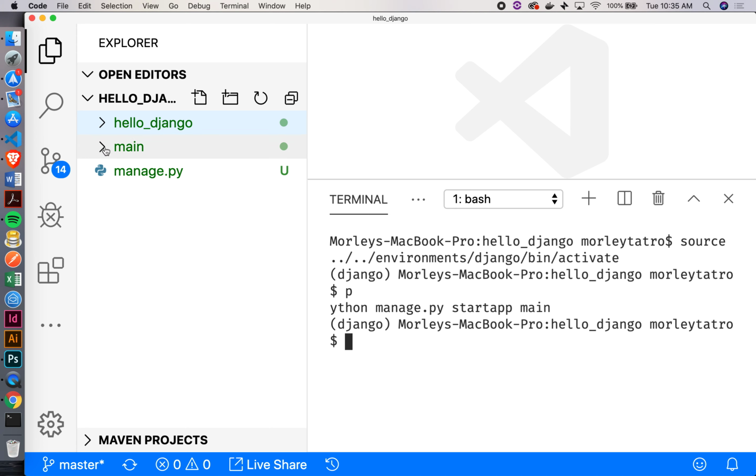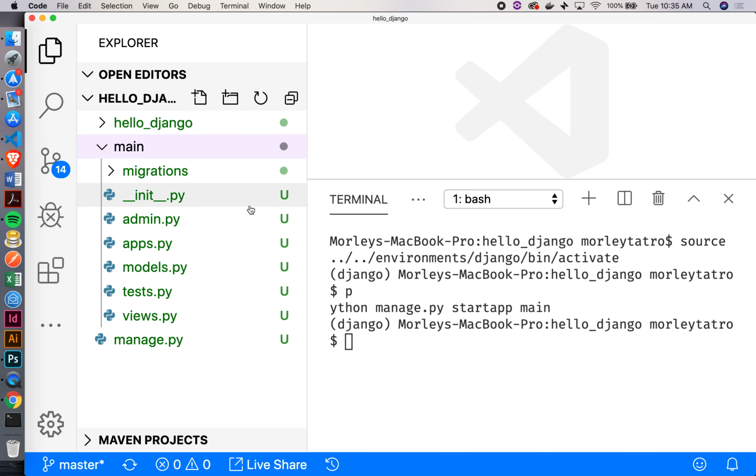If I open up this folder, I've got a bunch of different files inside of it. I've got a views file. That one's going to be something that we'll be working with. I also have a models file. Can anyone guess what that models.py is going to be for? Storage of data, like the dictionaries and things. Okay, good. It's going to be what we use to interact with our database. We're not there yet, obviously. We're not going to be doing anything with the database today, but we'll eventually get to that point.